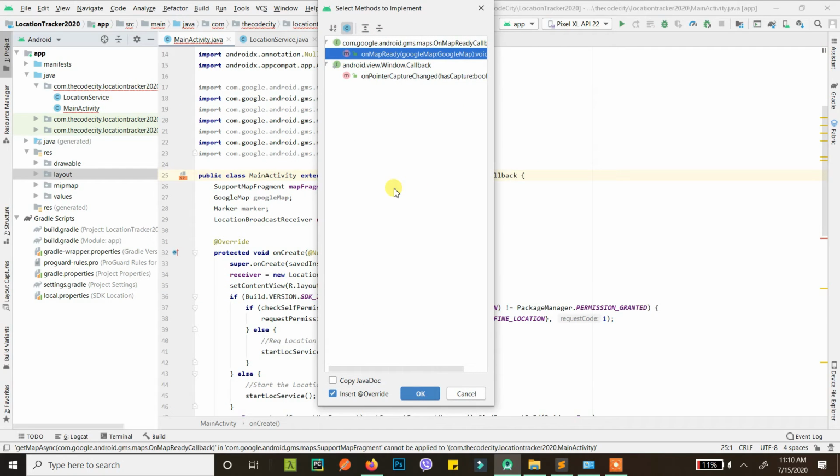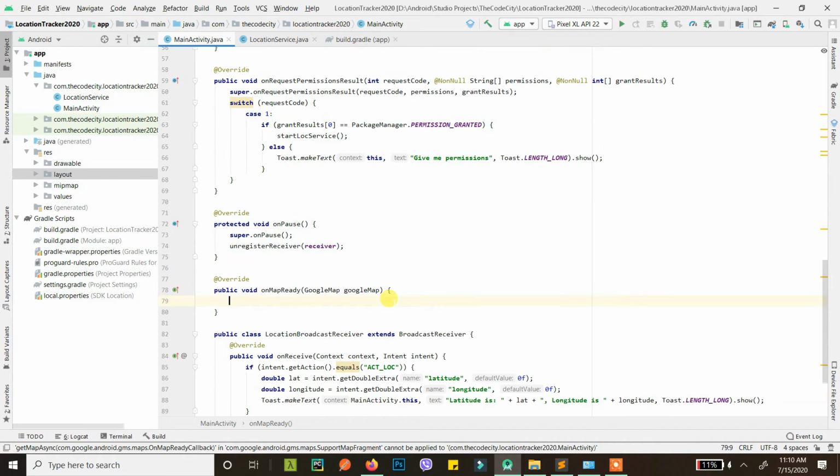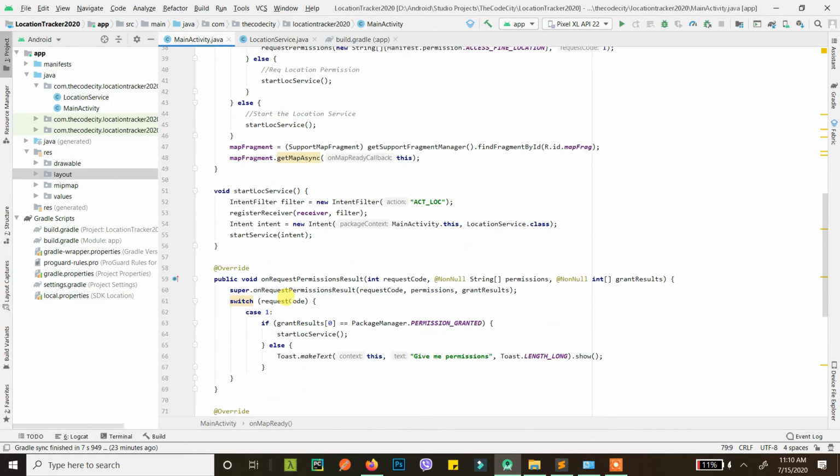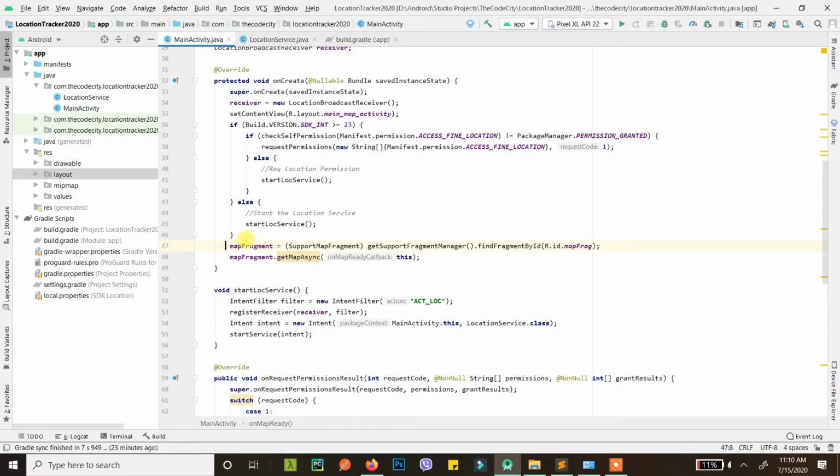Make this and then hit OK. So now we have this OnMapReadyCallback. What we did is we added the reference to our map fragment, and then we did getMapAsync using our map fragment.